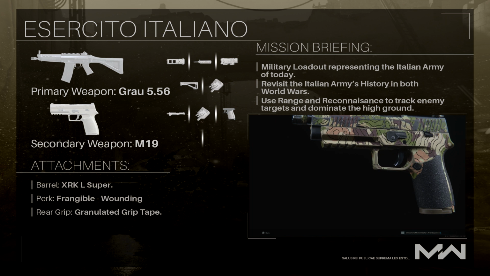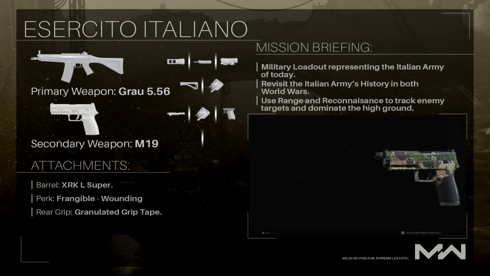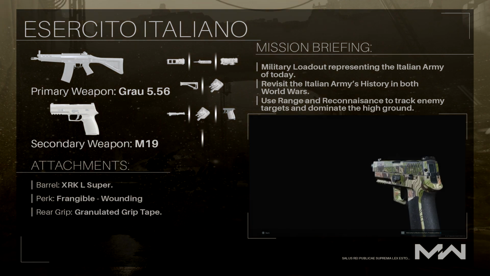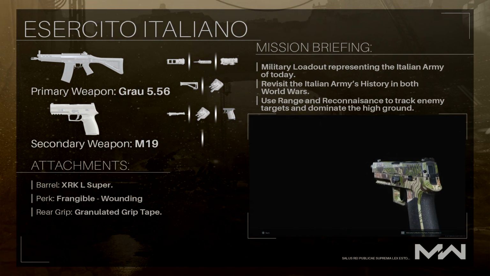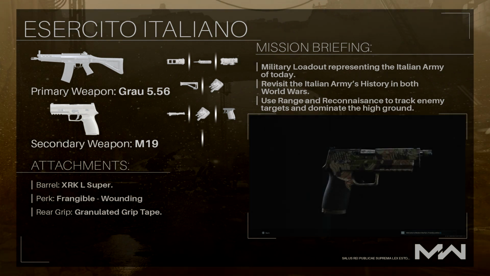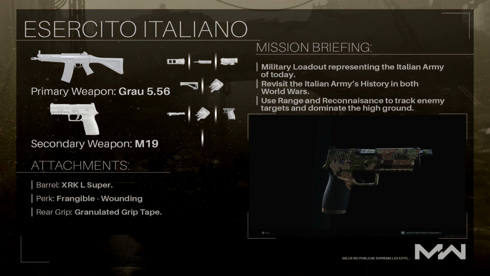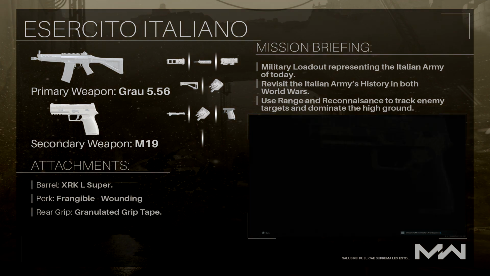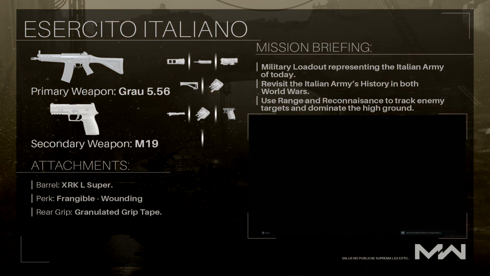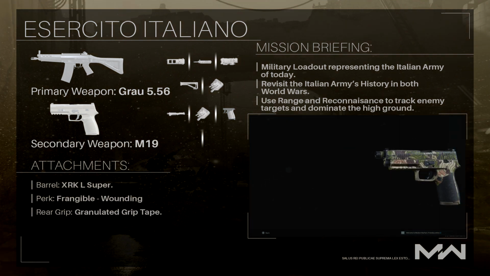And lastly, for our third and final attachment for the M19, we're going to be going with a rear grip, and the rear grip that I've gone with is the granulated grip tape. This grip tape specialises in weapon steadiness, and when walking into a building or around a corner, we want our pistol to be steady on target in case any enemies are in our vicinity. Plus, the look of this grip tape makes an indentation on the M19 that has slight similarities to the 92 FS, so the granulated grip tape will be our third and final attachment.